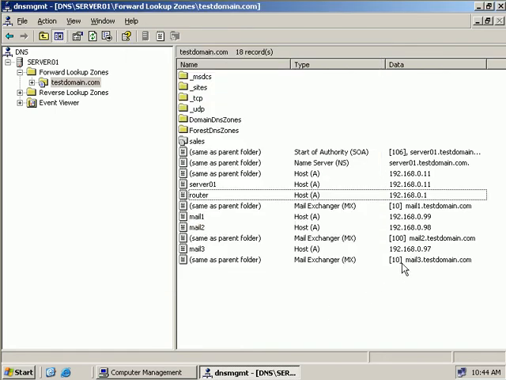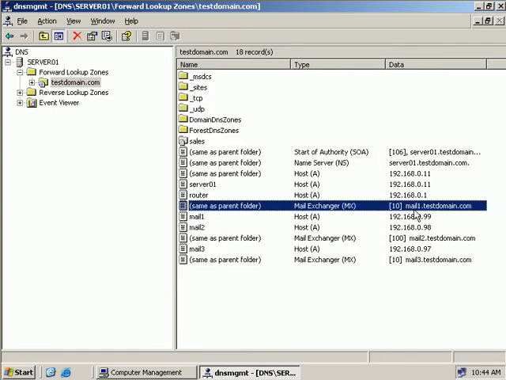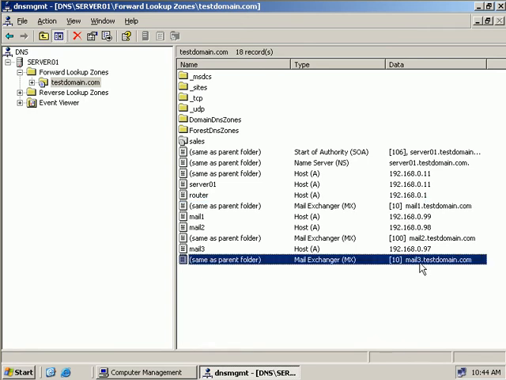Now you can see that we actually have an MX record here for Mail1 with a priority of 10 and we have an MX record here for Mail3 with a priority of 10. So which one wins? Well, actually I haven't tested this, but the general consensus is that both of these two will load balance and that the first request will go to Mail1 and then the second would go to Mail3. Now as I said, I haven't actually tested this configuration, but I thought I'd point it out just in case you happen to be in the lab and you're really bored and you'd like to test it out.